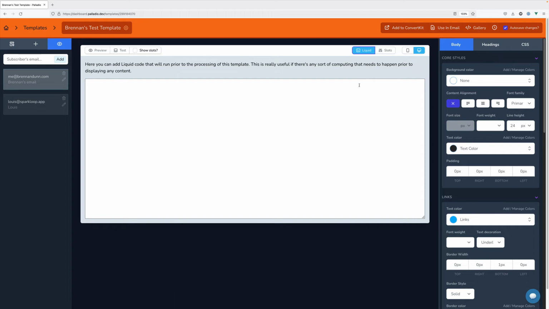So we crunch things like how many people has this person referred, what tier does that put them in, how many more people do they need to refer to get to the next tier, and all that's a lot of math. So in this liquid area, there's a lot of liquid stuff that's crunching numbers and computing things, so that when the template itself gets shown, all the data we need about how many they have to go and all that kind of stuff is easily accessible.